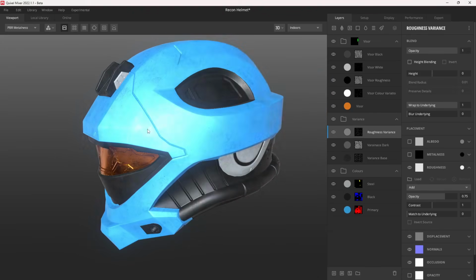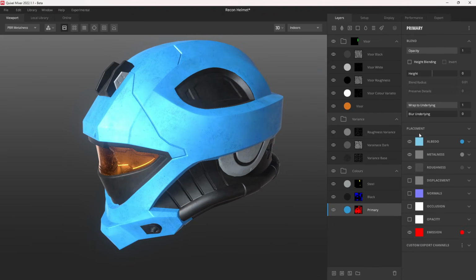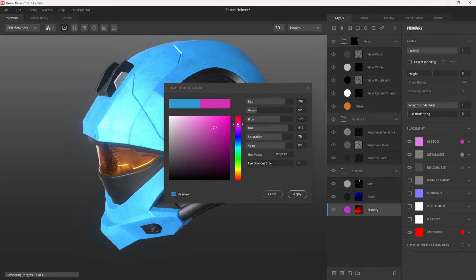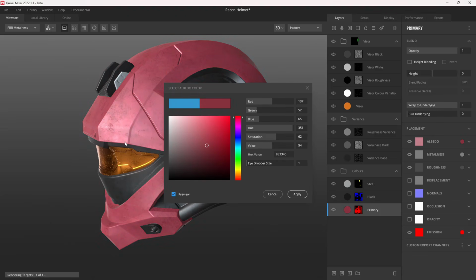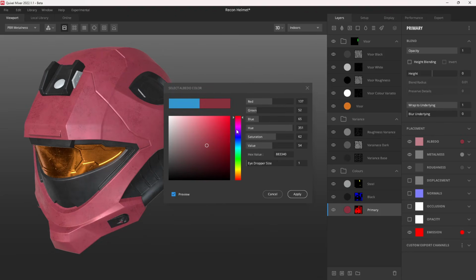So once again, it's kind of hard to see at the moment. I might even just change this blue to, I think when I was texturing it, I was using a red. I just wanted to change it from that red at the start to not confuse people with the fact that we were using a red emission channel as well as a red color mask. Sorry, a red albedo channel.